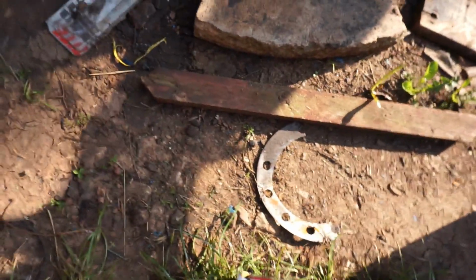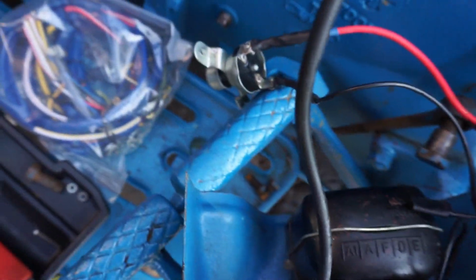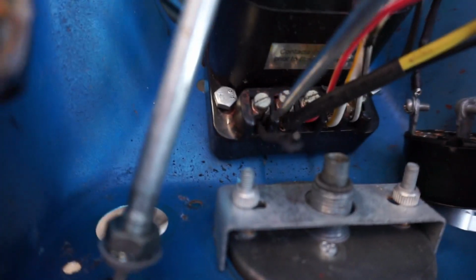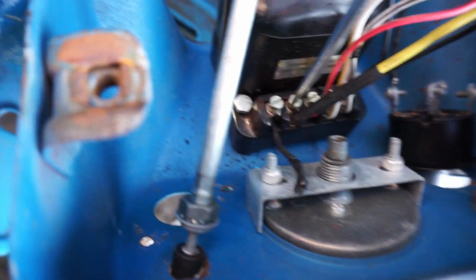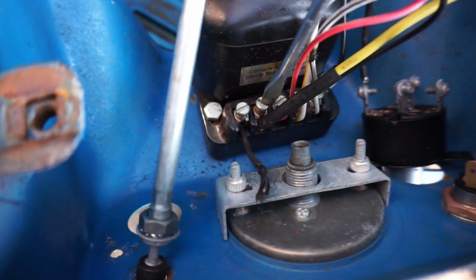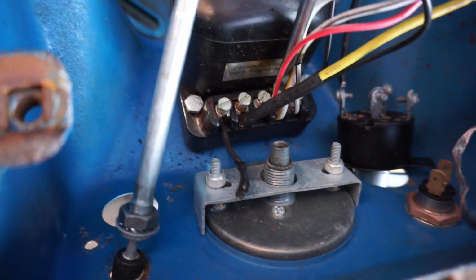And I got a new wiring harness from Agroline, which is here. So we'll take all this off and have a proper look. I've already pre-loosened everything, so it's just a case of unscrewing, and there's instructions there on the wiring harness to tell you where everything actually goes.